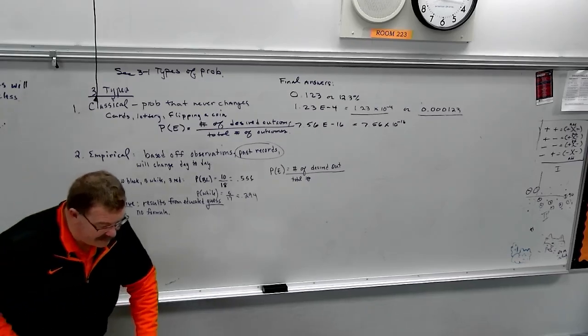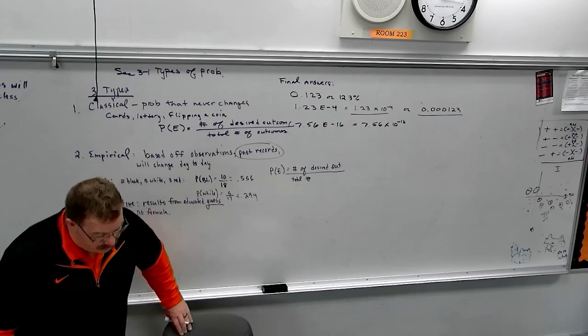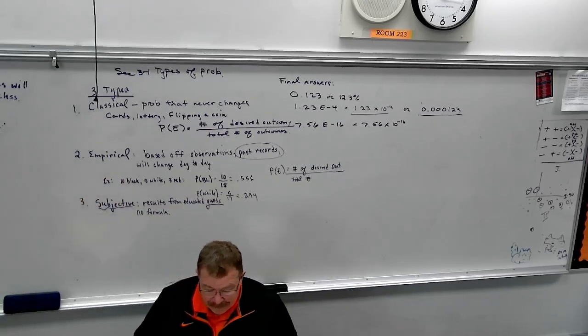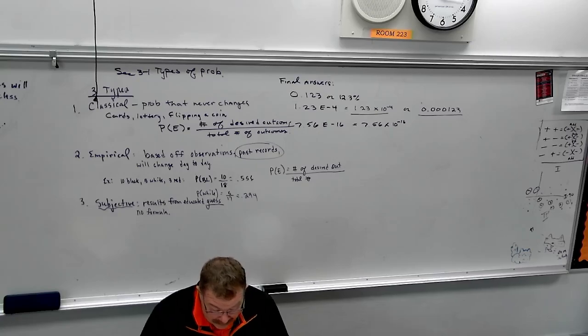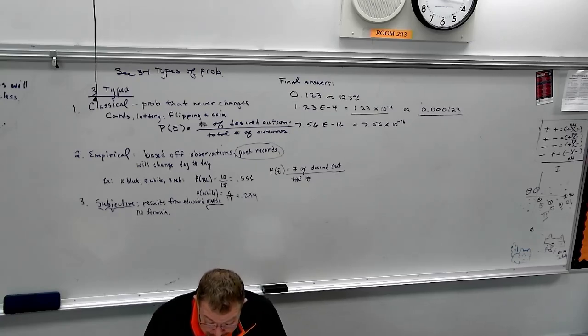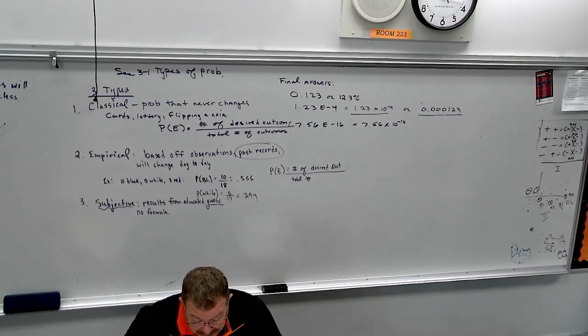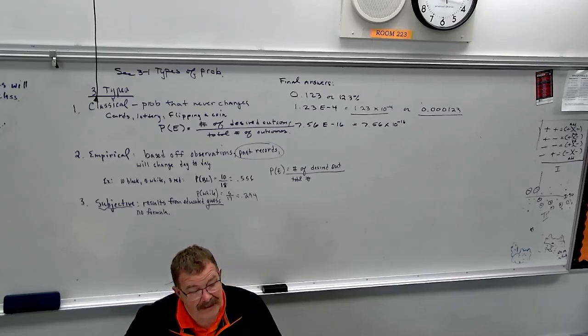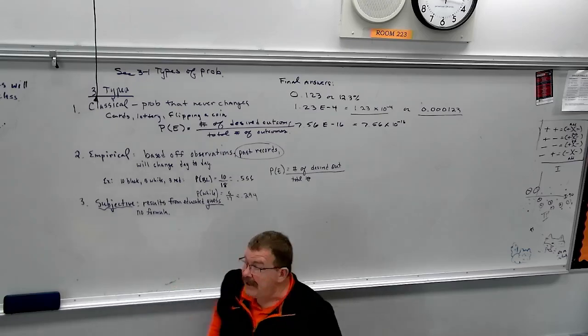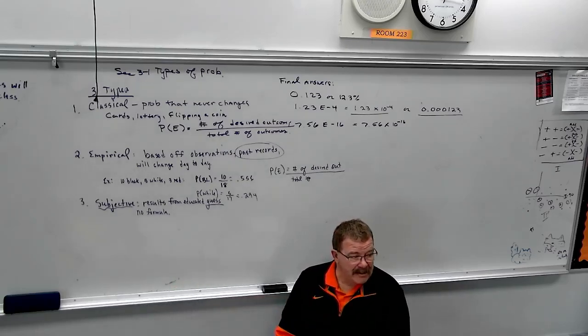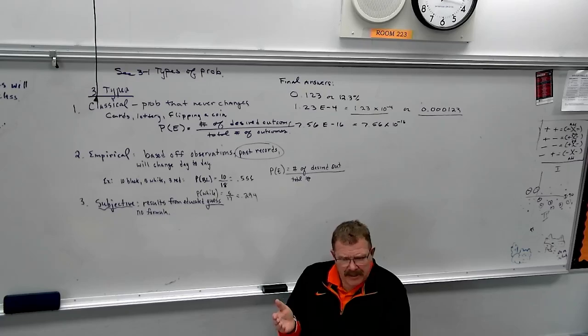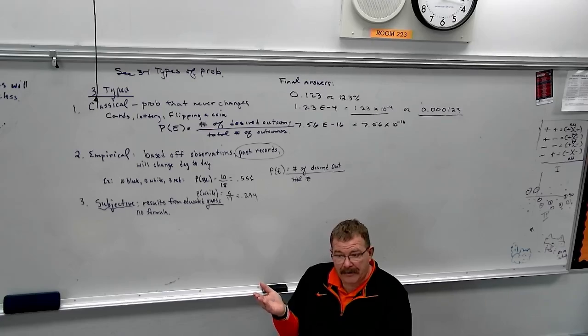Let me read you off some scenarios. Just tell me, what do you think it would be? Would it be classical, empirical, or subjective? Here we go. The probability that a voter chosen at random will be younger than 35 years old is 0.3. What do you think? Empirical. That's empirical. Is that based off of past studies? A chance of it happening is 0.3. Doesn't mean it's guaranteed, but it's right around 30%.